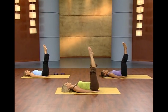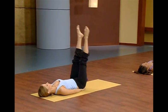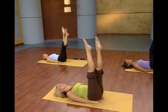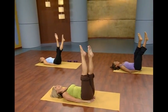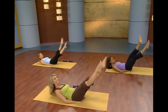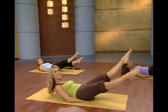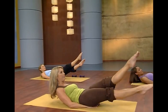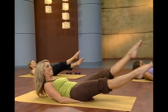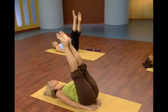Turn your toes out again and little flutters — scissors, scissors, flutter, flutter. We initiate the movement from the lower tummy and your inner thighs because it's all connected. Head and shoulders up, and take it down. That's a little more challenging but it works. Now hold it there — tight, tight. Really feel it, flatten out that tummy. Flat bellies. Take it back up now, relax your neck and shoulders, and release.